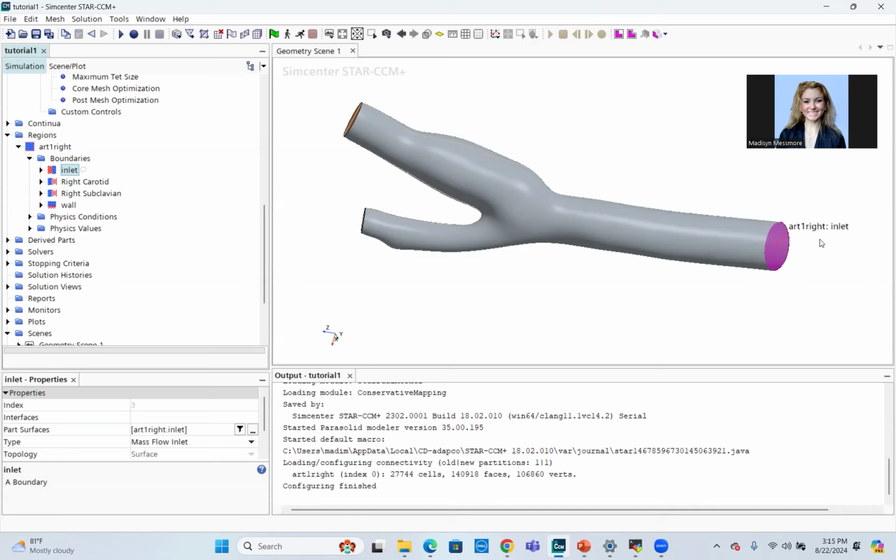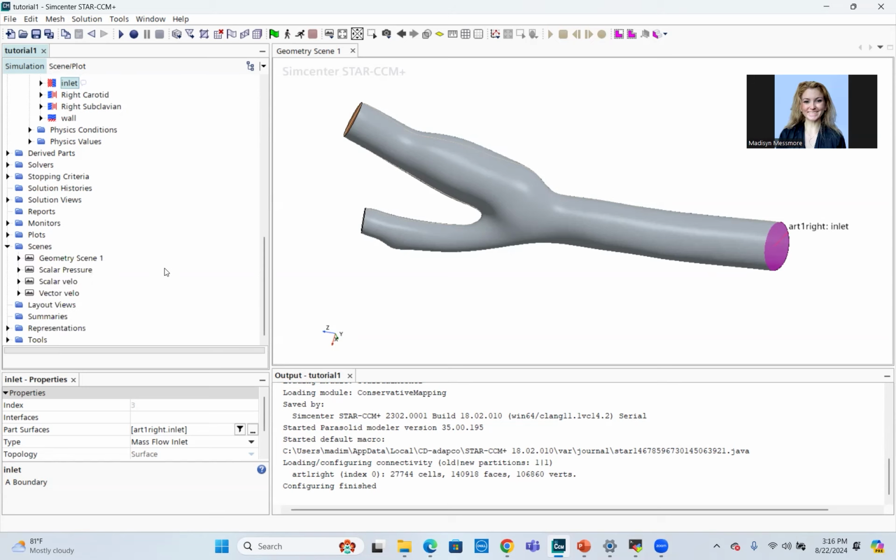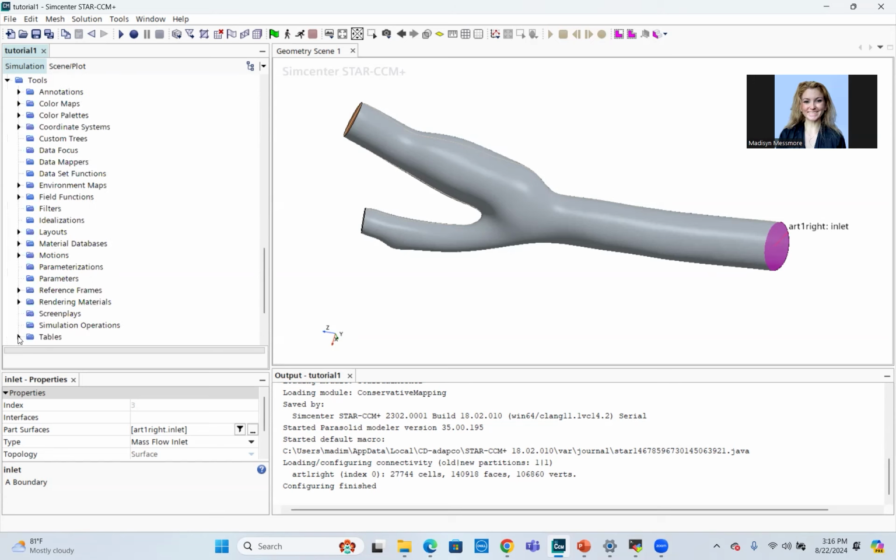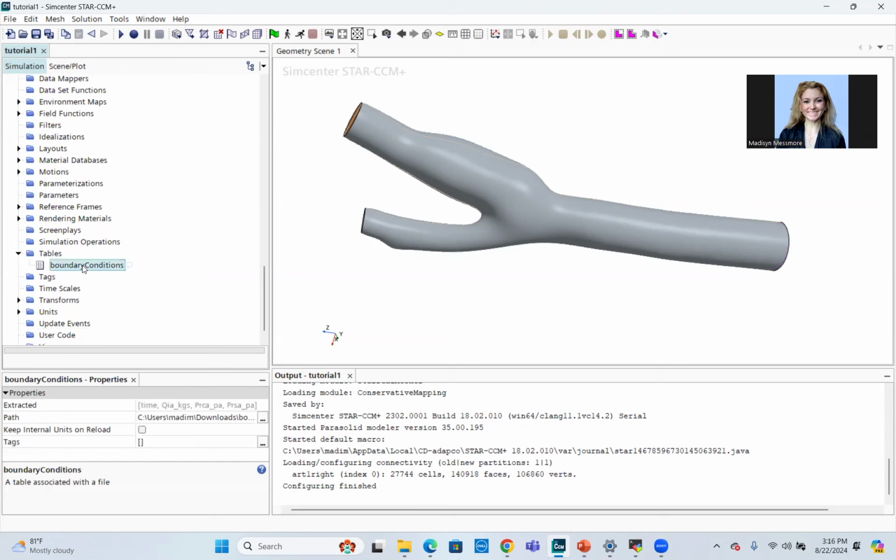Last one we did was steady. We just assume it's a constant, same flow going through the whole time. This one, not steady. Because in real life, especially in your body, right, it changes. Your heart is pumping, it's time dependent. So with my circuit, I say mine, it's not really mine, it's kind of mine, not really mine. I have it outputting data in this massive Excel sheet. And this Star can take in all of that data in a table, which is down here, this boundary conditions table that I imported.